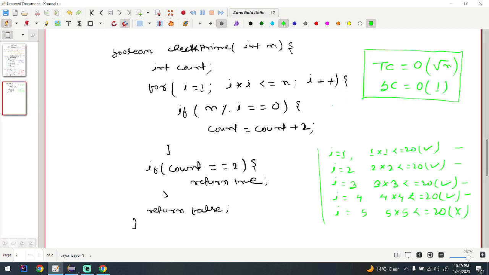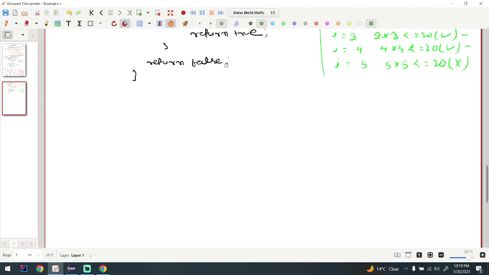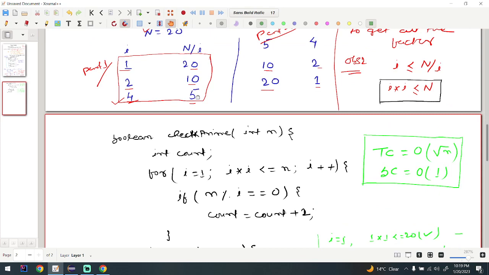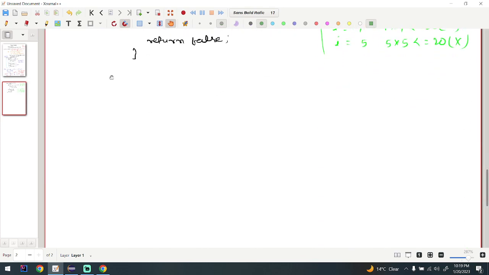Okay, so till now we saw the time complexity, but in this program there is one edge case that you have to solve. Last time we took the value 20. Let's say this time I take n equals 25.